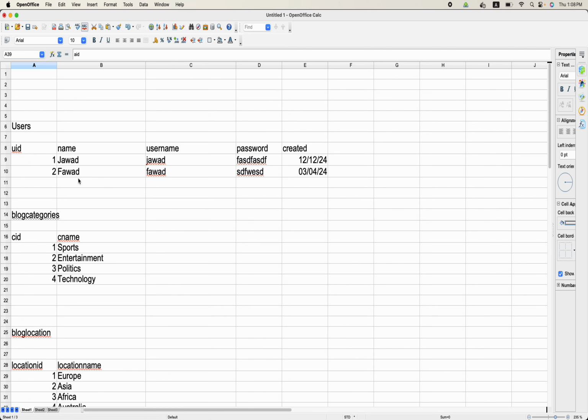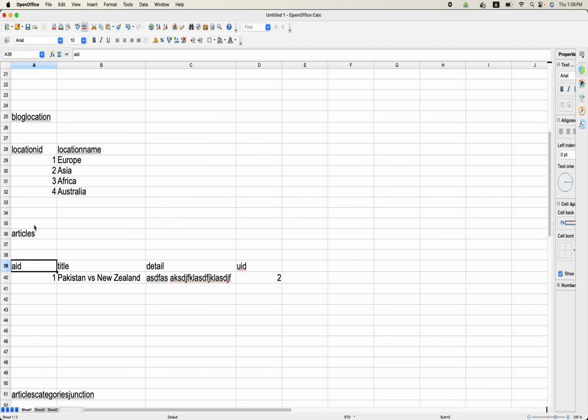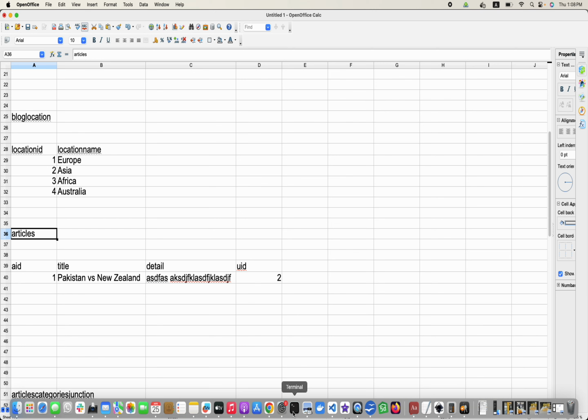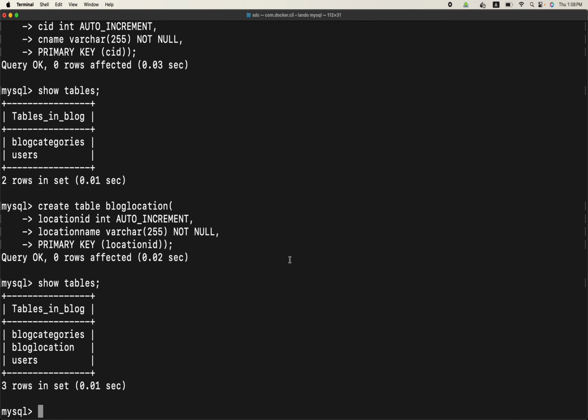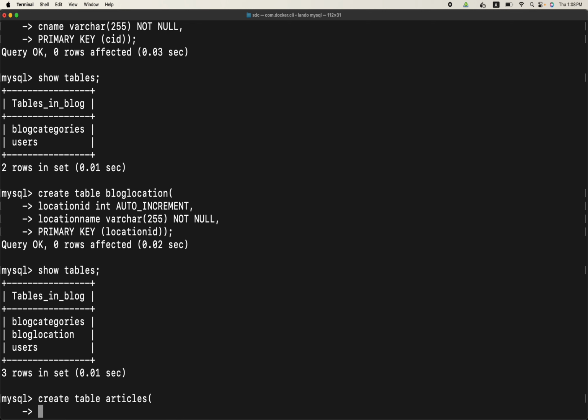Yes, we have created it. Okay, the articles table is going to be the new table. It has AID, title, detail, and UID. So create table articles, starting bracket, then AID means the article ID, int, and it is going to be auto increment.